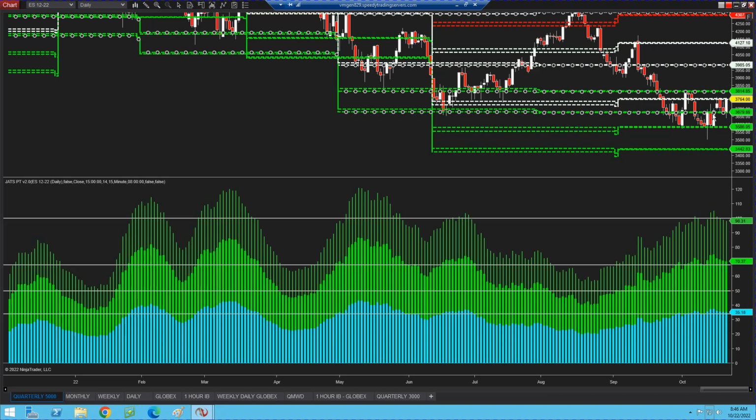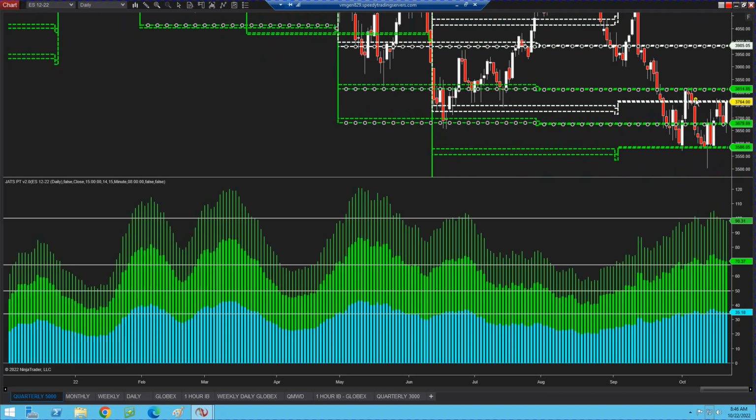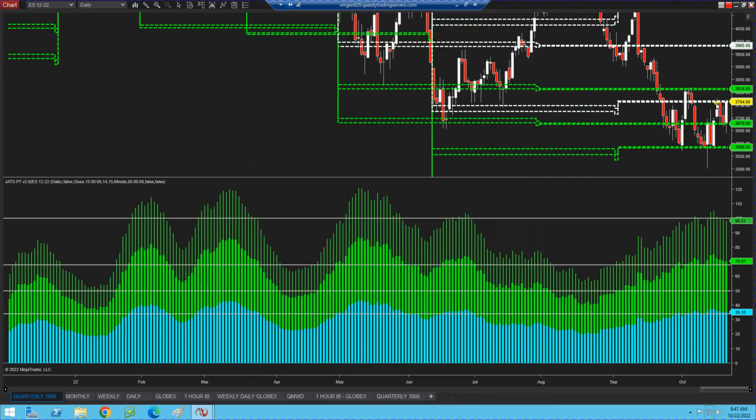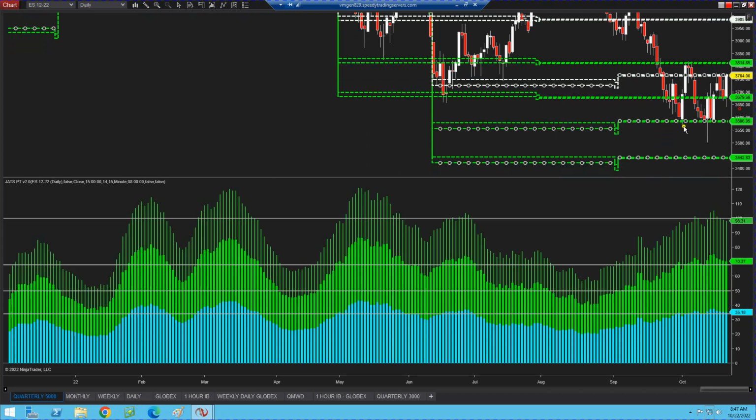We were at OPEX, and if it were going to start selling off when it bounced off the 1, this is a 12-week one, and that was acting as resistance, as well as the quarterly 2, and then the 12-week one. So it just traded in this range between the 3 and the 2. The 2 of the 12 week and the 3 and 2 of the quarterly.